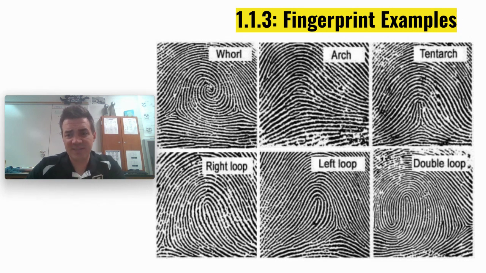Now, a tricky one is the double loop. The double loop is actually considered a type of whorl. It's a very circular sort of pattern. Not actually considered a loop, considered a type of whorl, but it can kind of look like a loop at first, so be aware of that. There's the double loop whorl. So this is the trickiest one. It's very circular looking, so it looks like a whorl initially, but if you actually look at it, there are kind of like two eyes of the storm. You've got a loop here that's just wrapping around another loop. So here is the end of one loop, here is the end of the other loop on this image here.